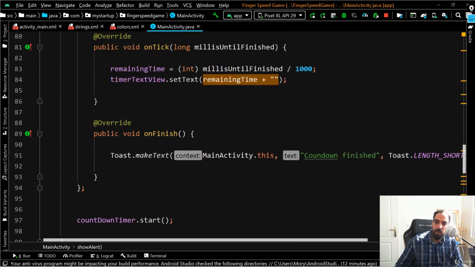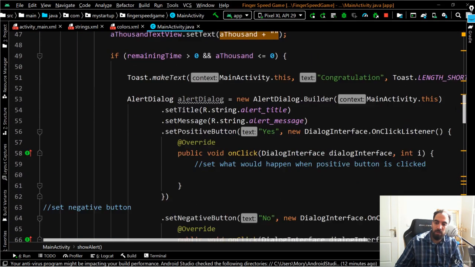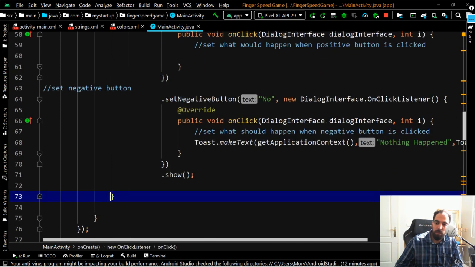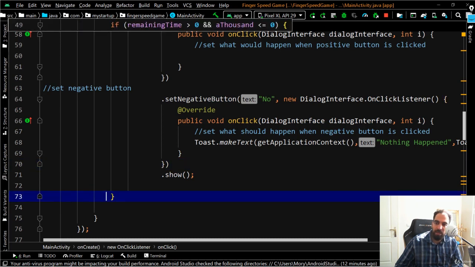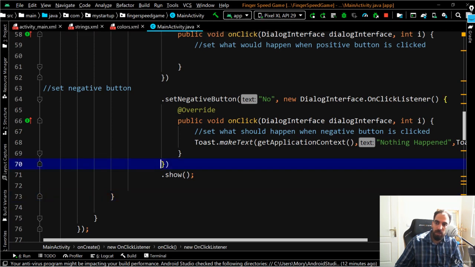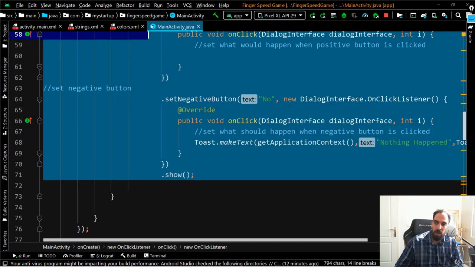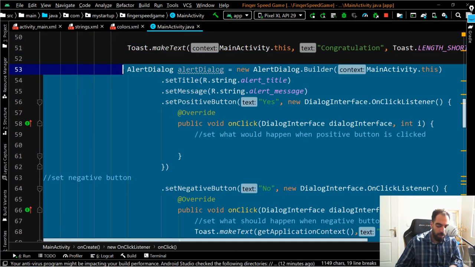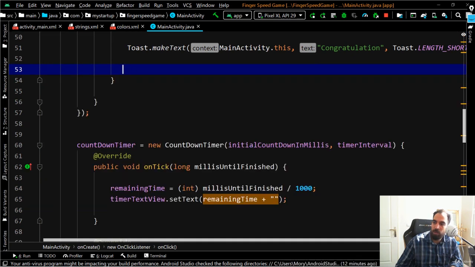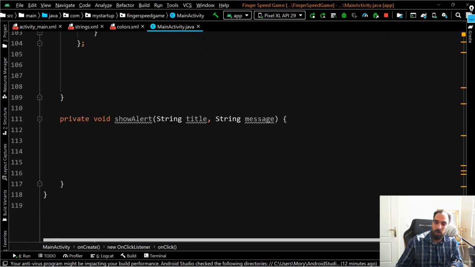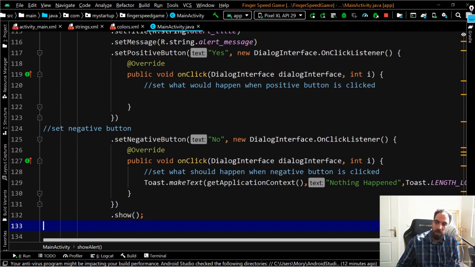So here let's go and just find the alert dialog code. If you click on these ending curly braces, Android Studio will show you the class or the block of code that this curly brace relates to. So this ending curly brace relates to the alert dialog, this one that the show method is actually called on. So I'm just going to highlight it and select the alert dialog code, cut this code, just scroll down here, go to the showAlert, paste the code here.